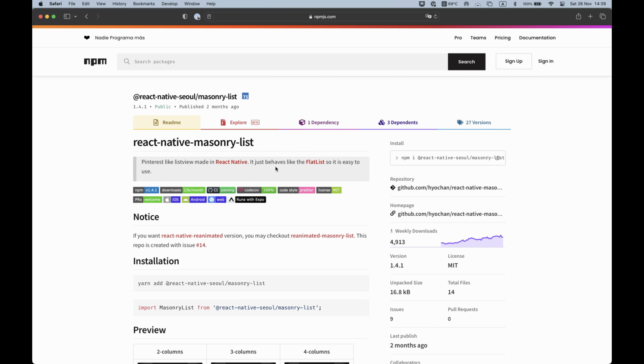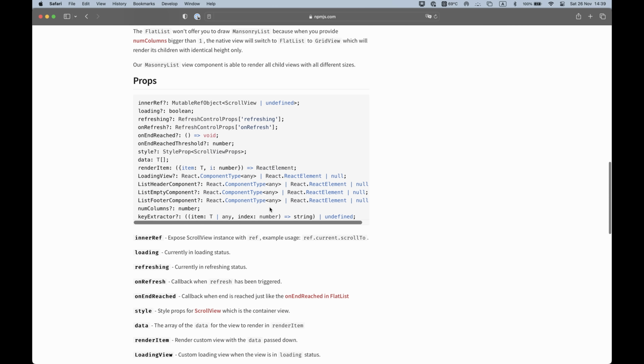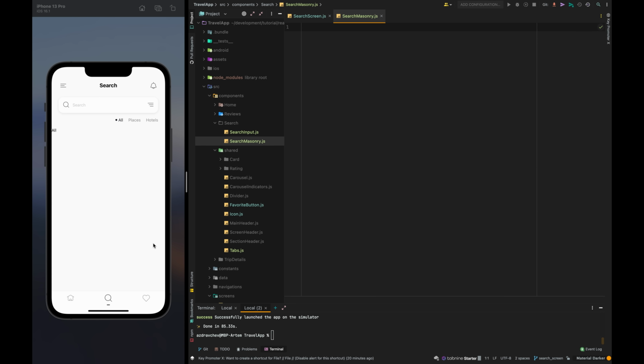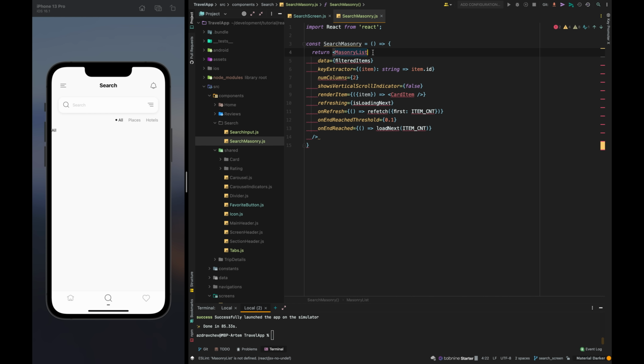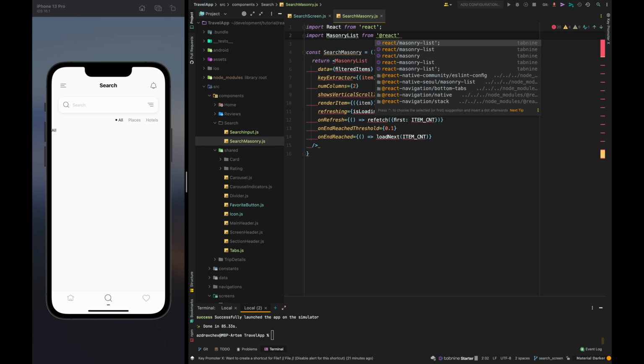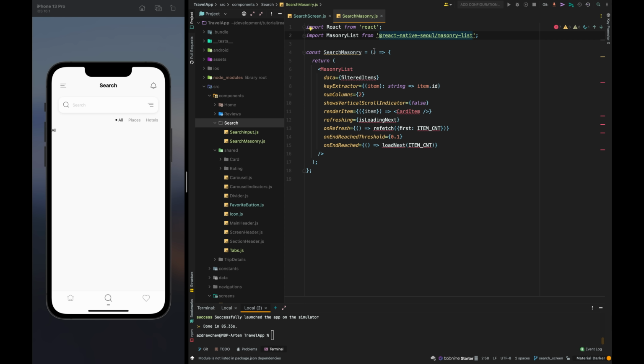I'll just copy it. Now I'll remove some params because we don't need them.